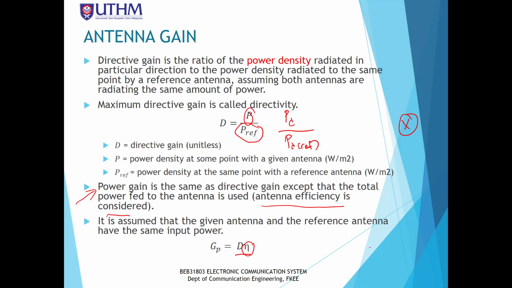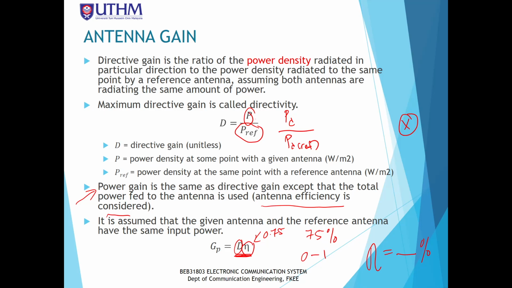Okay. So antenna efficiency, we have learned previously that the antenna efficiency is in terms of percentage. But remember when we want to multiply here, we need to make it as an absolute value, between 0 and 1. So for example, like 75%, that means here we need to put 0.75, something like that. And we multiply with the directivity gain. Okay, so this is the concept of the gain.